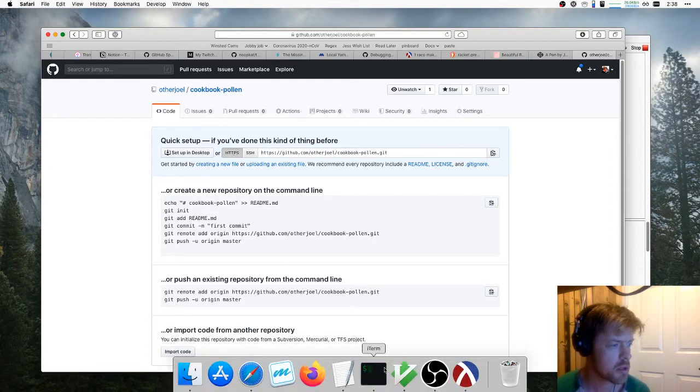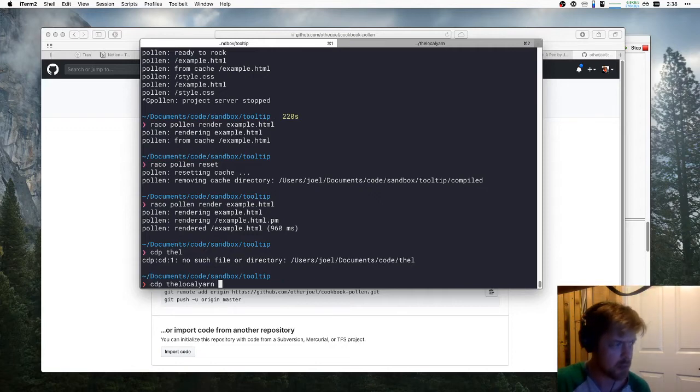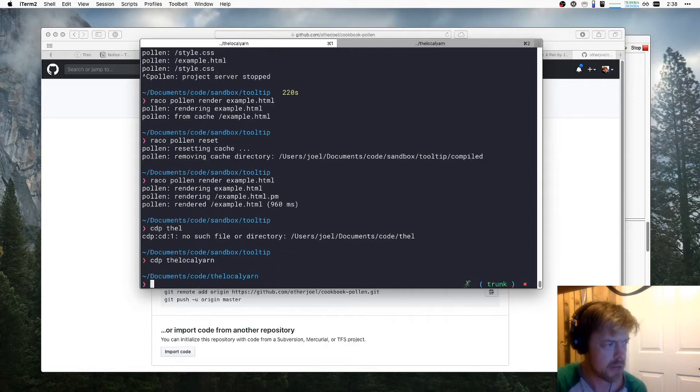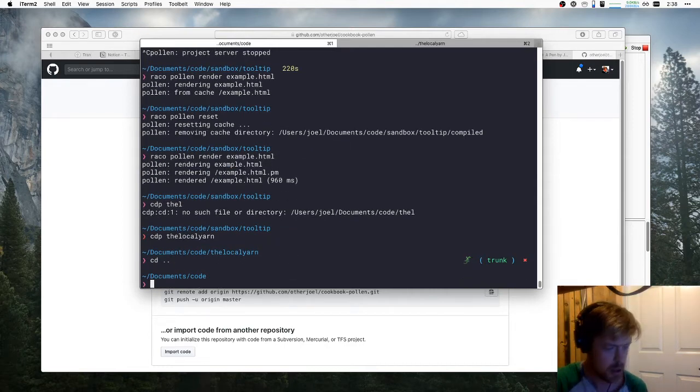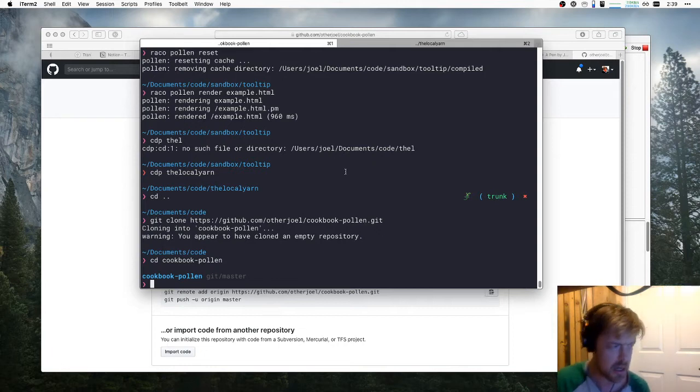Now I'm going to create a new project the way I have my local laptop set up. I use ZSH for my shell, and I have a cdp command that auto-completes for anything in any subfolder of my code folder. So if I make your pollen, well, I'm going to do cookbook-pollen. Is this how? No, that's not what I want to do. I want to clone it right here. git clone. I have cloned it. You are darn right about that. cd cookbook-pollen.